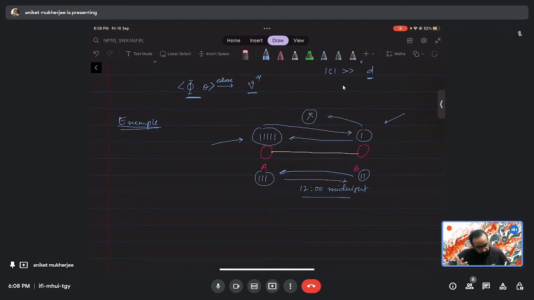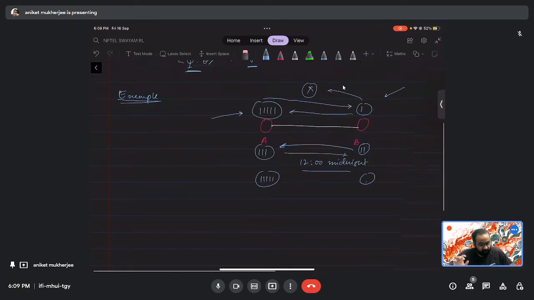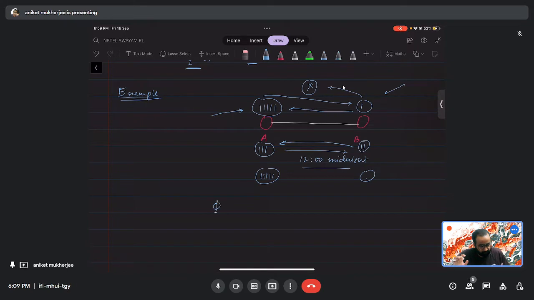So it could be that at 12 midnight all the cycles were placed here and there are no cycles here. But if so, do you want to change this configuration? What is the optimal configuration so that no customer the next day gets left out without any cycle for traveling? But there is some cost involved for the company to transfer cycles from A to B. So could anyone tell what one of the feature vectors of a state could be?